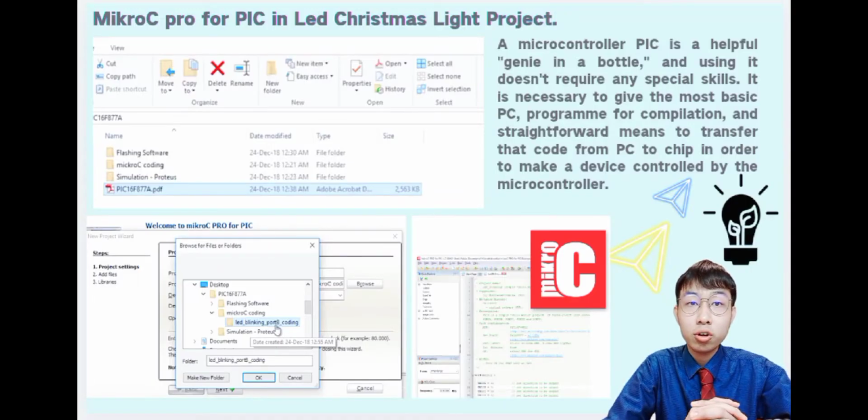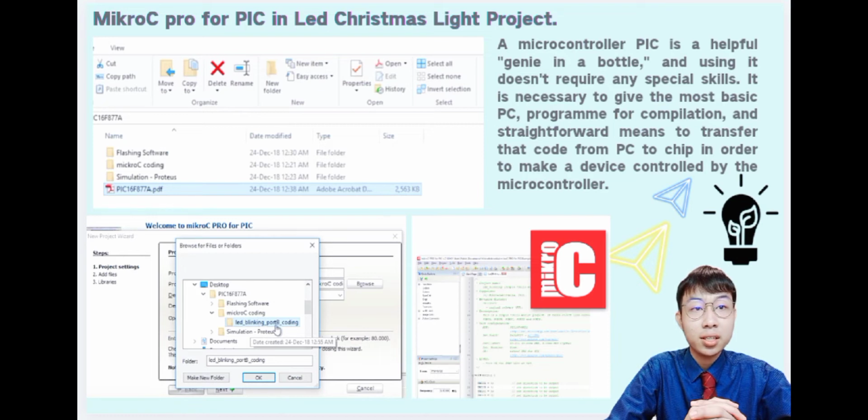A PIC microcontroller is helpful in programming, and using it does not require any special skill. It is necessary to have a basic PC with a program for compilation, and a straightforward means to transfer the code from the PC to the chip in order to make the microcontroller control things.